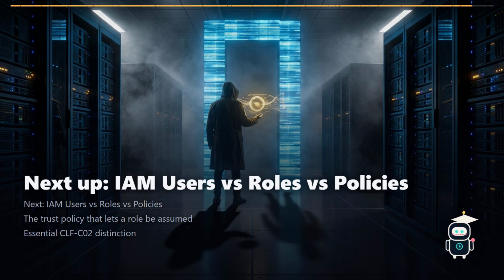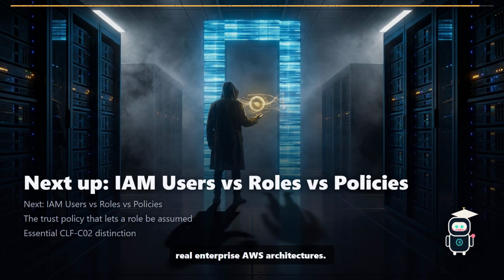And we'll look at why permissions attached to a role and the trust relationship for that role solve two different problems. One answers, who can assume me? The other answers, what can I do after I'm assumed? Once that distinction clicks, IAM roles become much easier to understand. And it prepares you for cross-account access, workload identities, CI/CD permissions, and real enterprise AWS architectures.